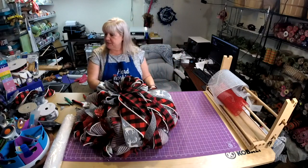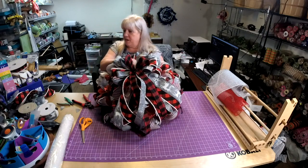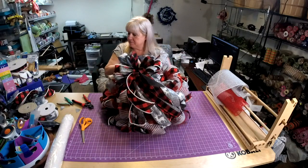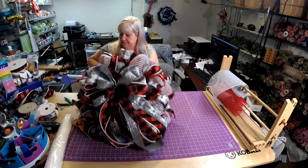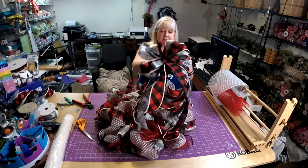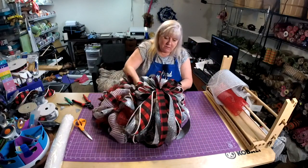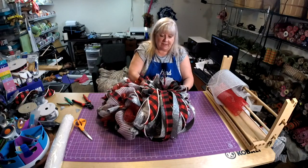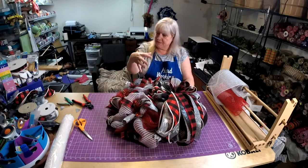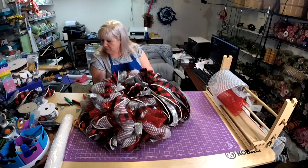Alright, so see, look, if you were just going to do a bow, this would be a perfect wreath. You wouldn't even need a sign. You see that? And because this center is so full, it can just sit right there on the center. We are actually going to use a sign because I love this sign. But I wanted to show you that because you don't always have to have a sign, right? Not everybody likes signs. Some people like signs, some people don't. So I'm just going to tie it right where a tie is. If you want your bow to really stand up, then you would tie it across where the poof is, because that's going to pull it up. Or you can put mesh underneath it that also pulls it up.